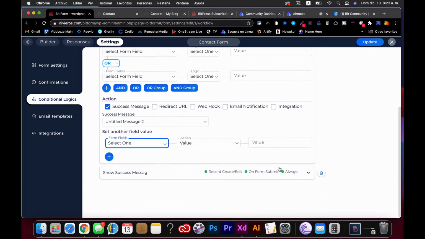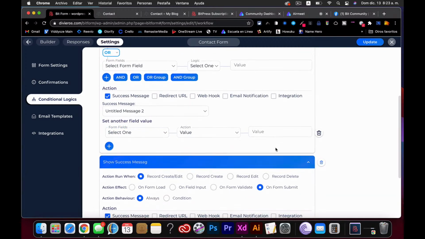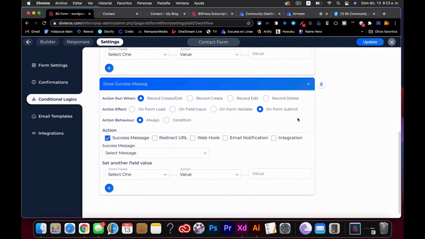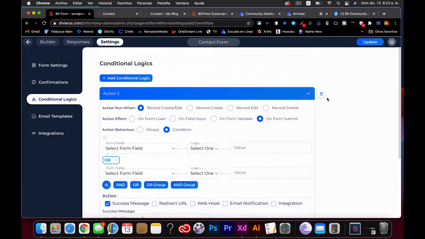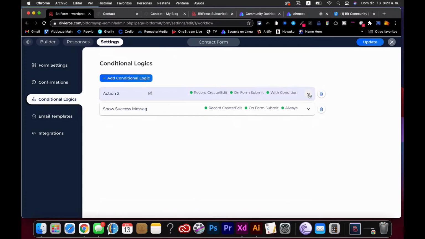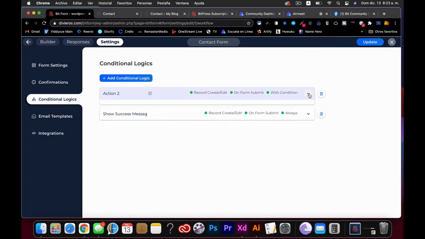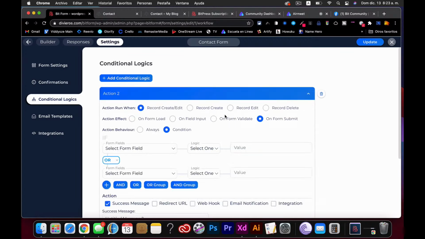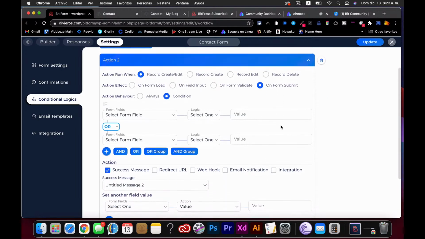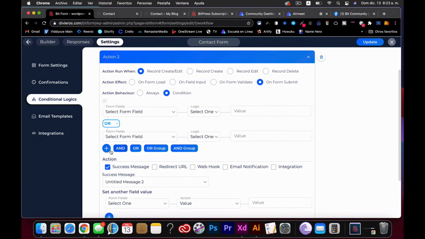Wow, this is amazing. It's pretty much self-explanatory, and I haven't really dug into it, but it's so easy and simple to use. For advanced users who want more, yeah, in other form builders you can see that there is only if or any, but here you can use if and or even nested if. Or you can create an or group or an and group. Just click on it, the or group and and group.